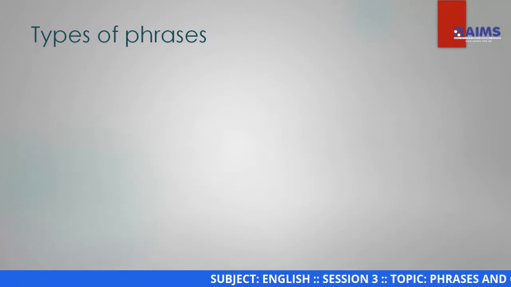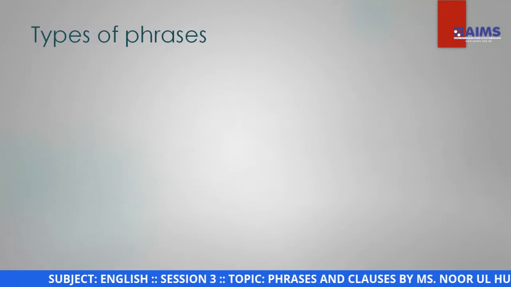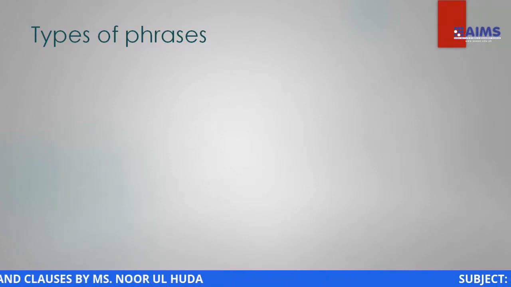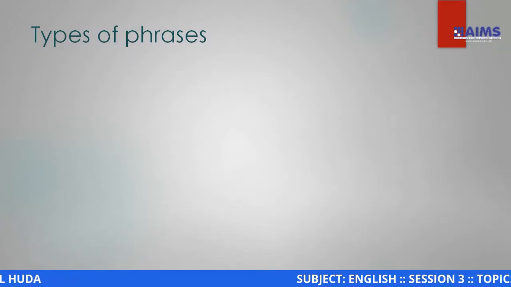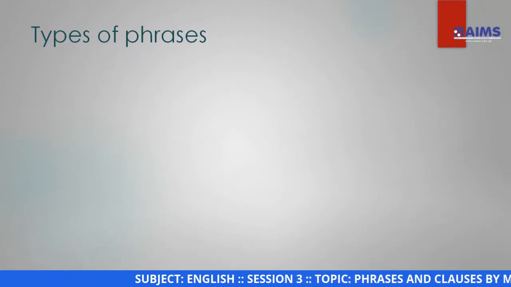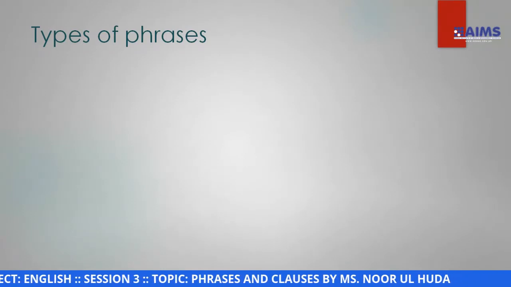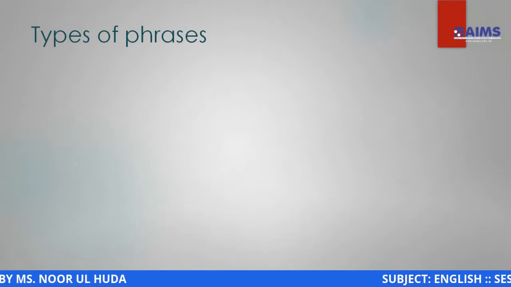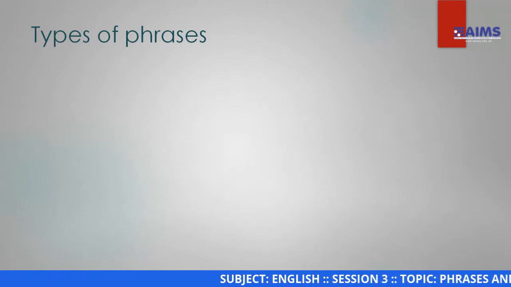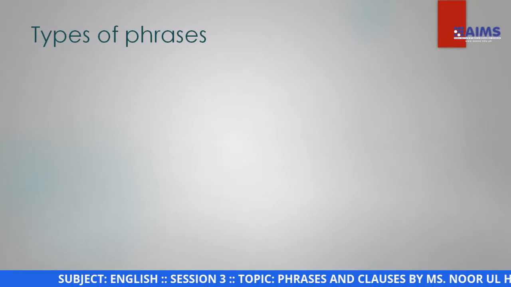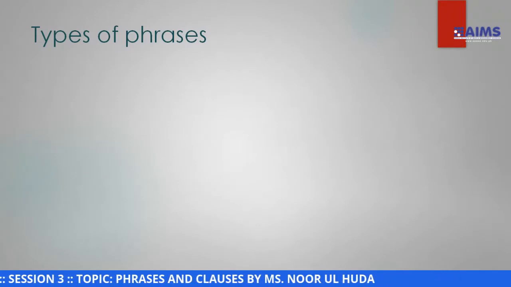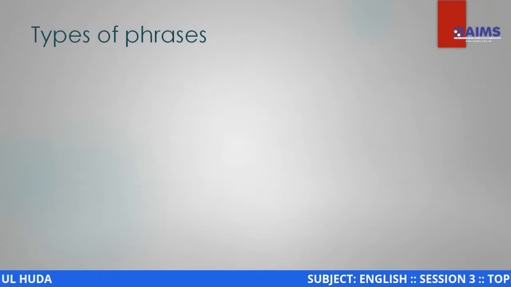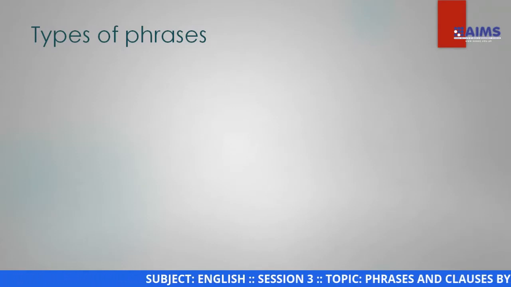All right. Besides these, let's suppose we say over the window, over the bridge, under the table, the beautiful girl, or English lessons. These are phrases, combinations of words. What is the actual difference between a phrase and a simple noun or a simple part of speech? A phrase is always a combination of words. We cannot say the computer is a phrase. But if I say the black computer, now it is a noun phrase.